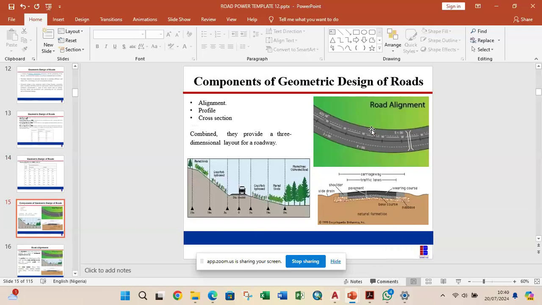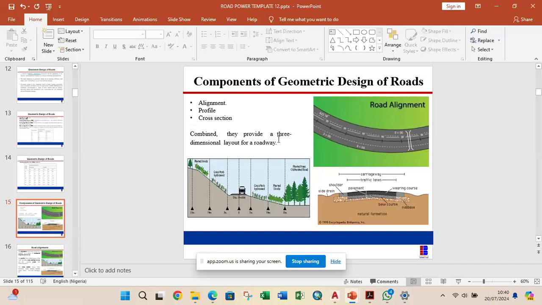So this particular one you're seeing here is the aerial view of the road. If you go up and take a drone and snap across the aerial view, that is the horizontal alignment. Then once you cut a section and you see them working on the road, pushing laterals and all that, trying to prepare the vertical alignment of the road. And the horizontal is the one you see there. It's the aerial view of the road. The vertical is also your cut and fill, the vertical alignment of the road.